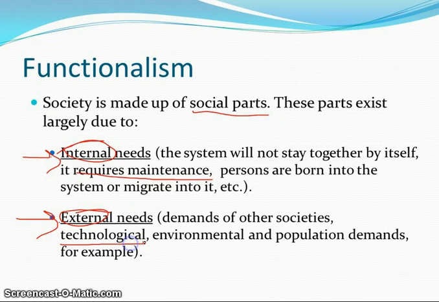Now, we are specifically talking about technological demands, or technological things that happen, with Drury's Global Elitism book. So we have to remember that there is a bit of a balance between the internal and the external. On the one hand, we've got the people within the system that are requiring certain things to happen in order for the system, the society, to be maintained. On the other hand, we have external needs, such as those developed by technology, which may not be inherent to a particular society or social system, but are going to significantly impact how that system works.